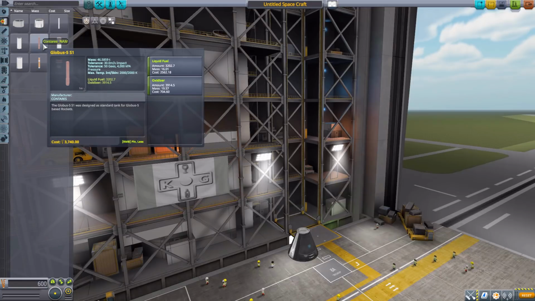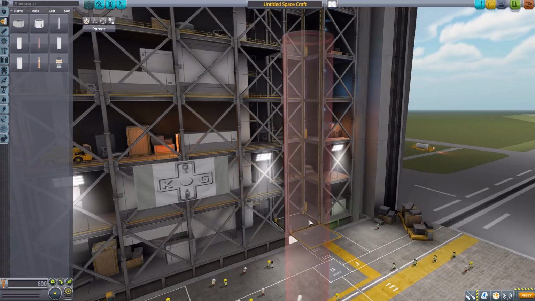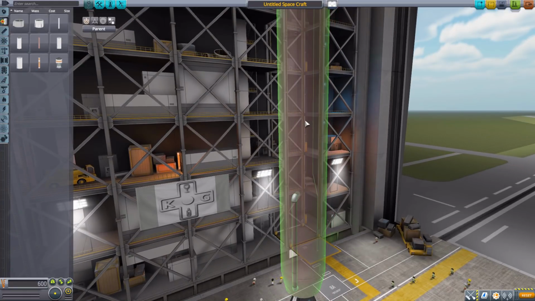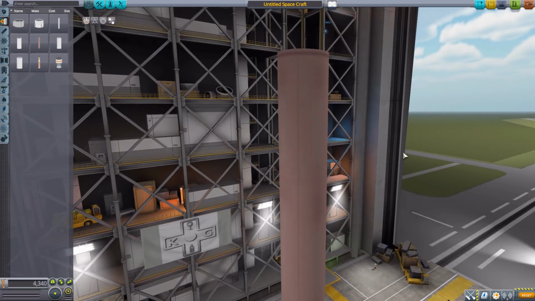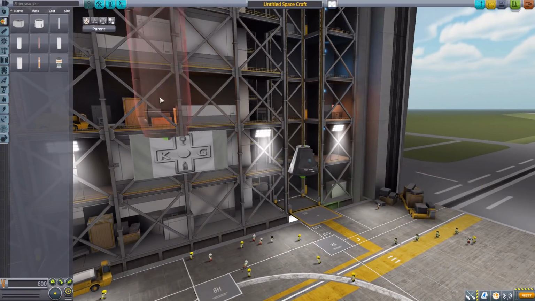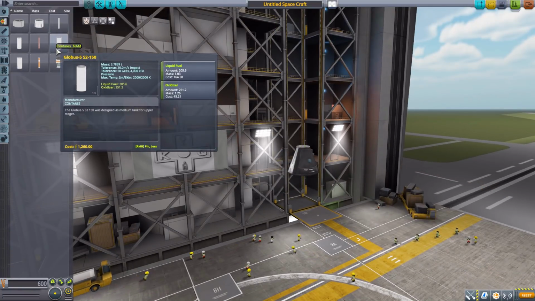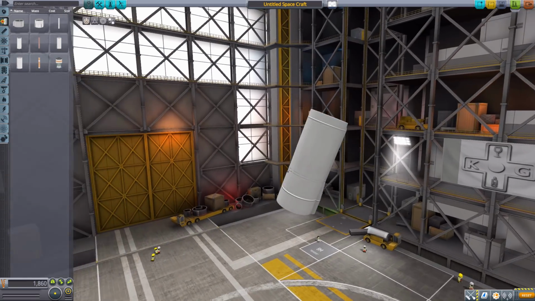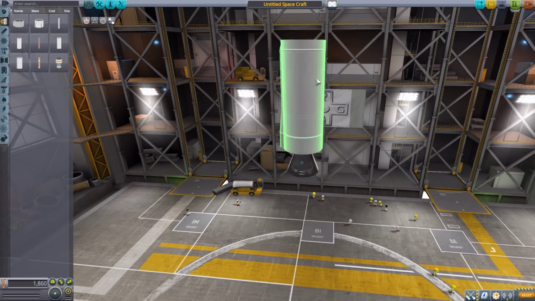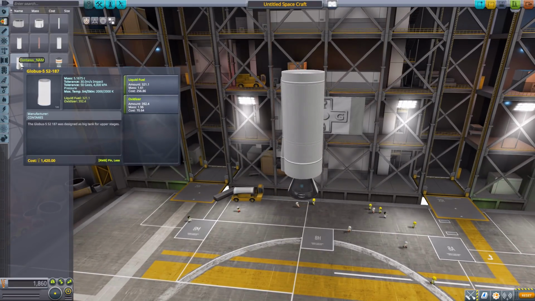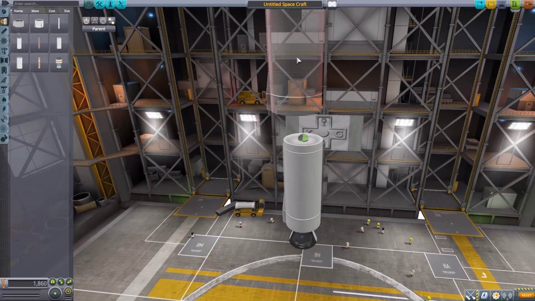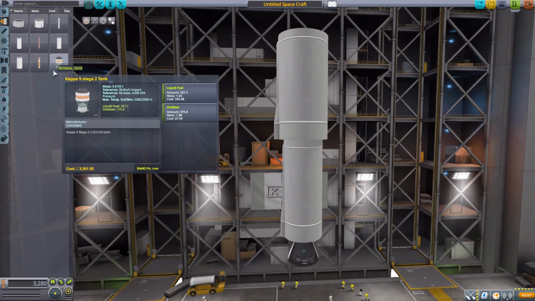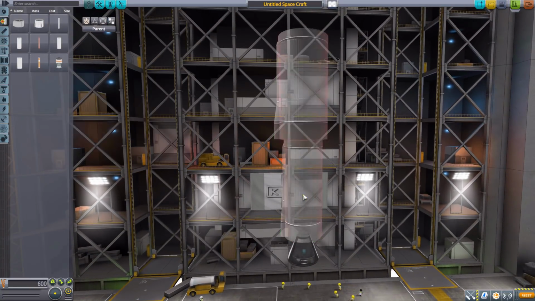We then have the Globus 5S1 holding a lot of liquid fuel and oxidizer and not being radially attachable, so there we go, does fit quite nicely onto that attachment point. We then also have the Globus 5S2-150 holding liquid fuel and oxidizer. This one kind of attached radially, but kind of awkwardly. Well, let's just pop it there because it's easier. And then also the Globus 5S2-187, just a slightly larger version, holding more liquid fuel and oxidizer.